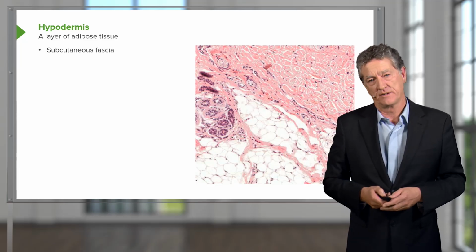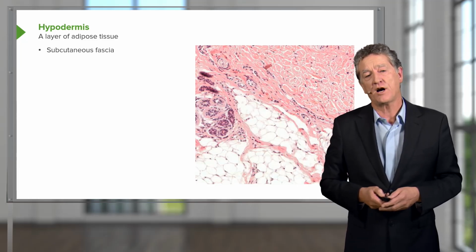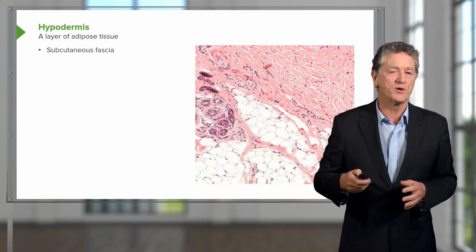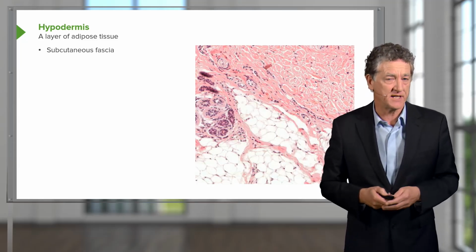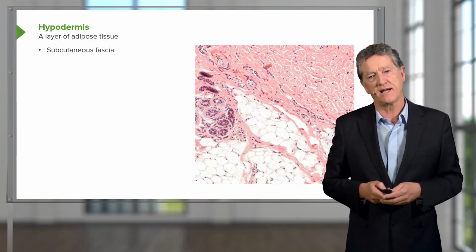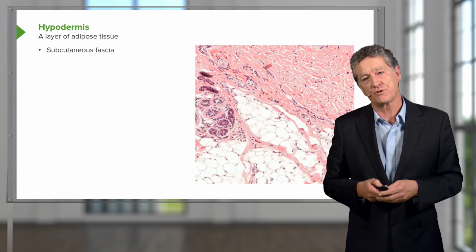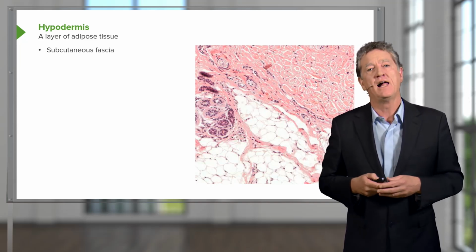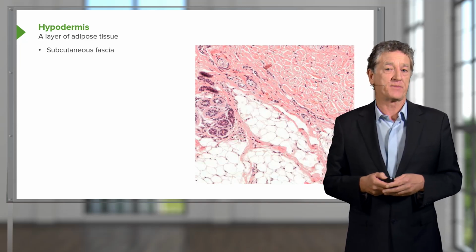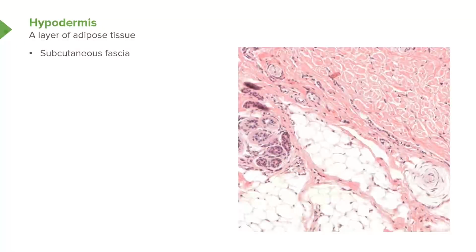Immediately below the dermis is the hypodermis. It's not really termed or classified as being part of skin, but all skin layers have, to some extent, underlying fatty tissue called the hypodermis. It's really a layer of adipose tissue of varying thicknesses. It helps us be insulated. It stores energy. It stops us from losing body heat. It's a very important layer.